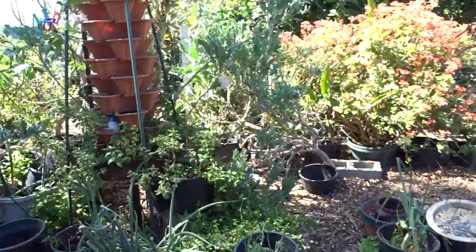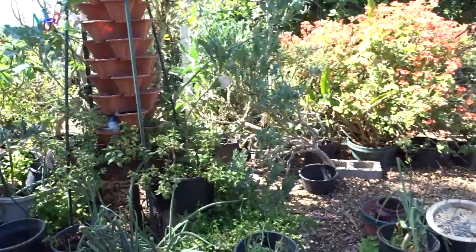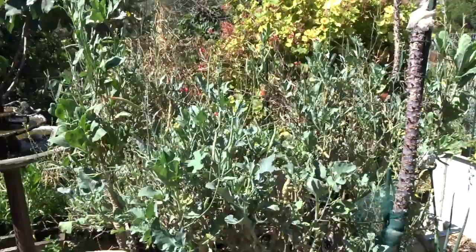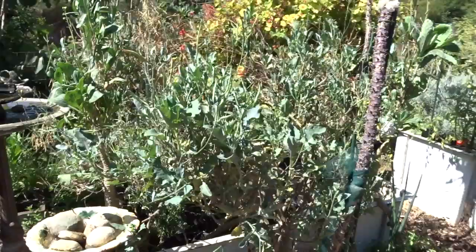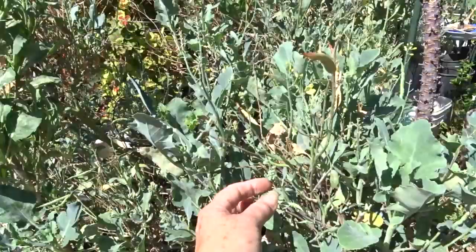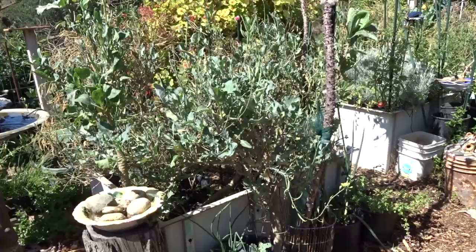The goldfinches are trying to come in and I'm bothering them. They want to take a bath and drink - this is what they do all day. Here I've got some more sprouting broccoli and I'm probably going to leave all these seeds again. I prefer doing cuttings because if I try to take the seeds I don't know if it's going to be a collard cross or what. See all the broccoli? I've been snapping them off this morning just walking through and eating them, and it grows even more. It'll have a whole bunch of heads if I take all the seeds off, but I have so much I don't need anymore.